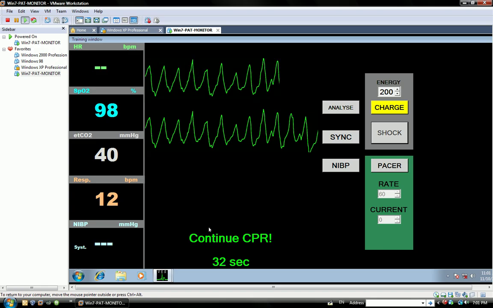Now this message and the remaining seconds and the wavy pattern are extremely critical and important to save a patient's life after the patient was in ventricular fibrillation or ventricular tachycardia.